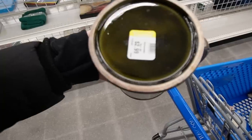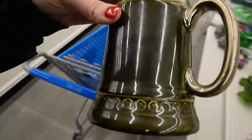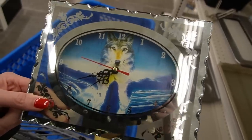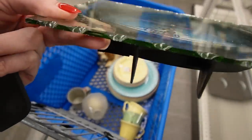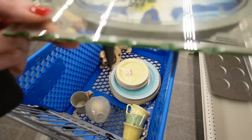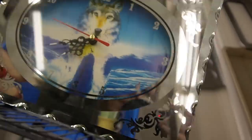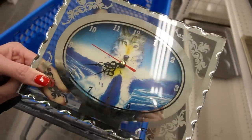I don't know what the markings is. Exclusive something, something. I don't know. I think I'm gonna leave it. It's kind of so weird that it's kind of cool and I was actually considering it. But then I realized that all of these little dimples on the side of the glass are chips. Like somebody purposely chipped it, but it kind of works for it. Except for when you put your finger against it, because then you almost cut yourself.